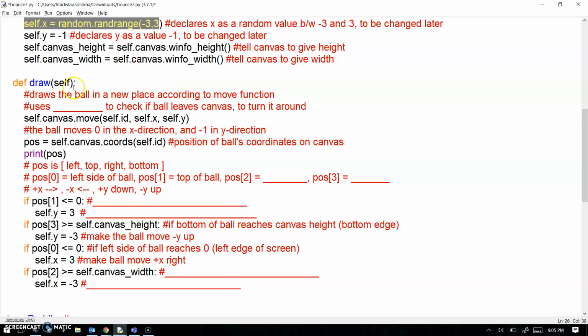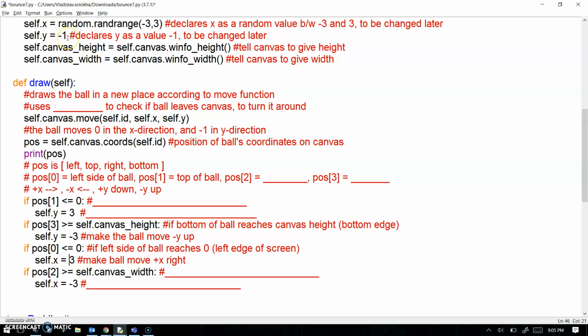As soon as the ball reaches the left side of the screen, the ball will bounce off and the value will change to a positive 3. If the ball reaches the right side of the screen, which is what this code says, the ball will bounce off and start moving in a negative direction again. So the game may start with -3 or -2 or -1 or 0 or 1 or 2 or 3, but it will end up being a 3 or a -3.